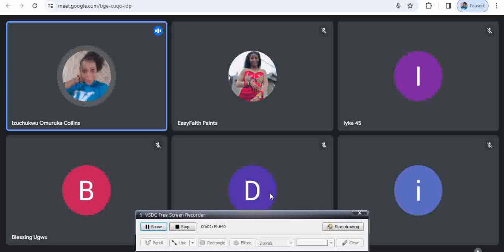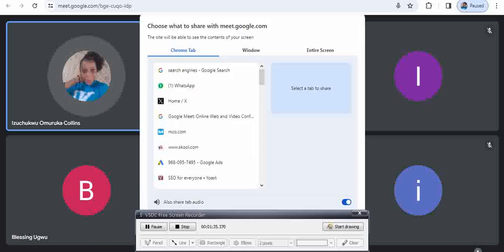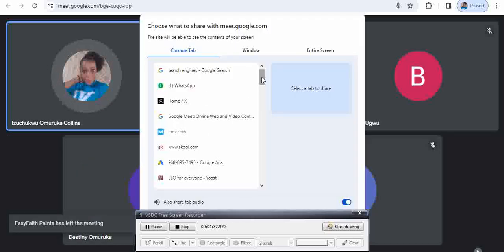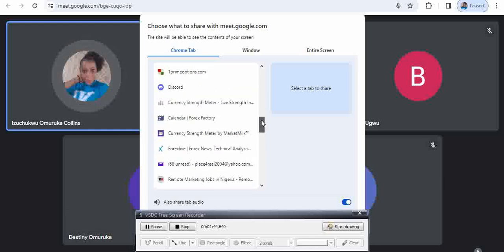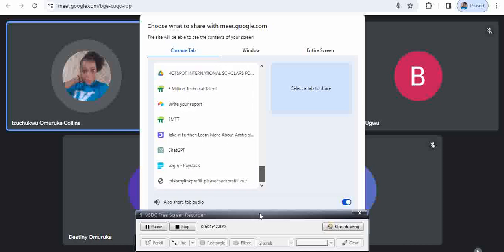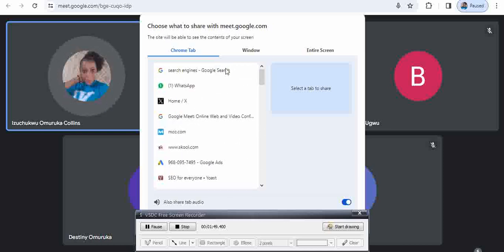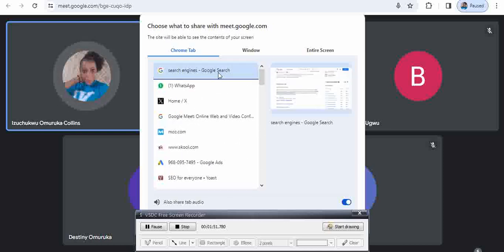So when we are talking about search engine optimization, it is actually how best you use this search engine, okay, to make sure your website ranks top or comes out as one of the top websites. I'm going to share my screen and I'll show you what I mean by your website ranks top or comes out as one of the top websites. Let me just go to any site and then do a Google search, so you just know what I'm talking about. So I'll do a simple Google search here.